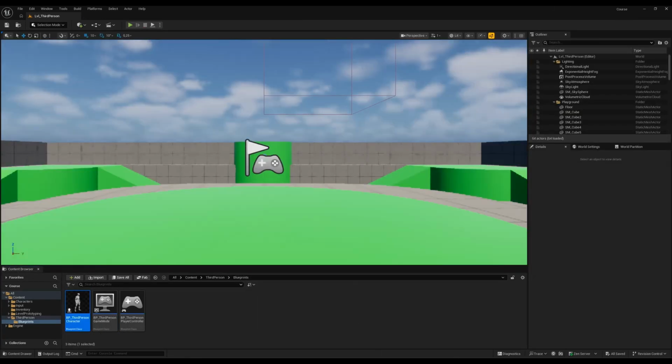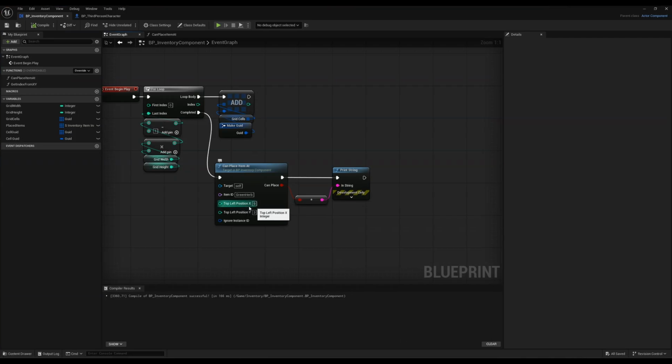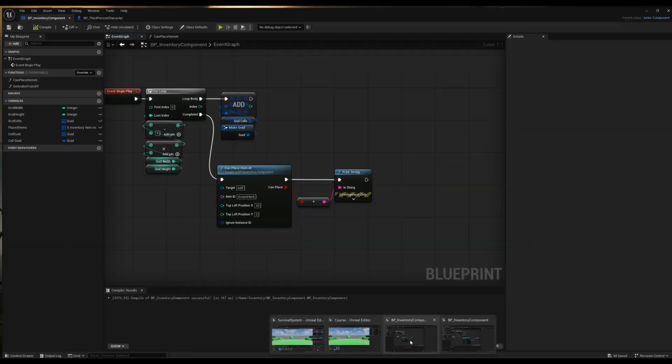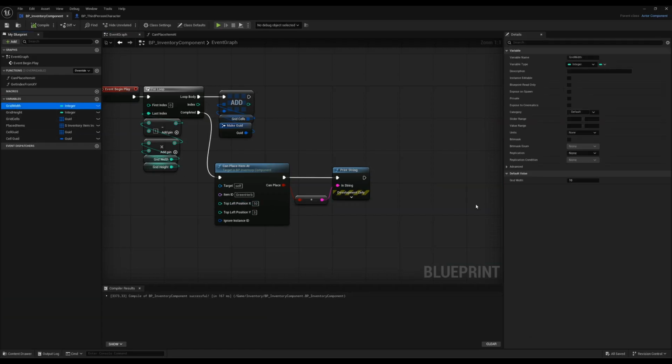Because for the width, for the X, we have 10. If I put this to 10, it should be false. Yes, it should be false. So don't be confused if you think, hey, it's 10 and our width is 10. This is because it's counting from 0 to 9, and this would be 10. It's always a little confusing, but 10 is technically already out of bounds, because it's always counting from 0 and not from 1. This is just something you have to keep in mind, as it is for integer variables.